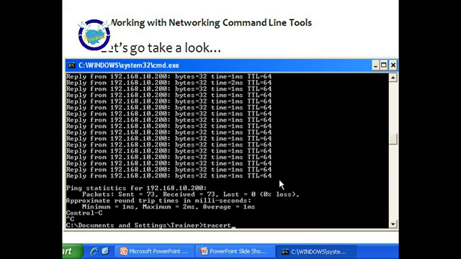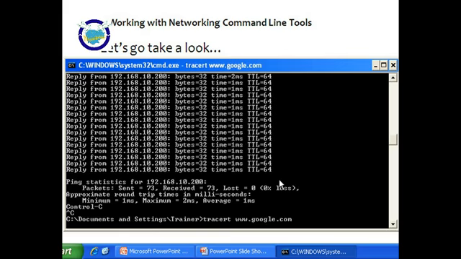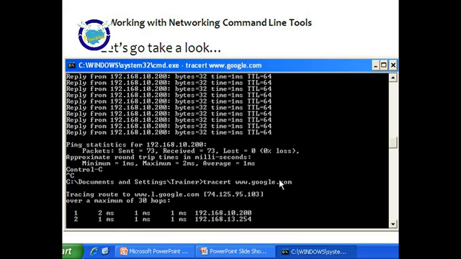So what I'm going to do is I'm going to do a tracert and then put in, well, let's go ahead and do www.google.com, right? We know we made connectivity with that particular website, so I'm going to hit enter. And you'll notice that what it's doing is it's showing me all the different hops. Okay, first it says here's the destination, right?